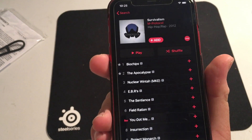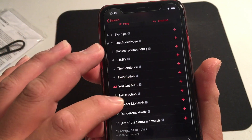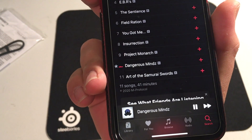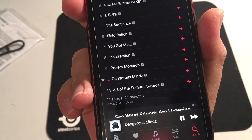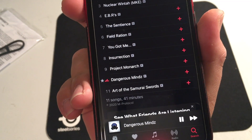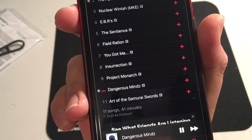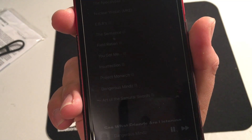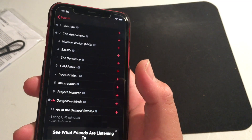This other track has bass. Let me see how it sounds — actually this one has a lot of bass, "Dangerous Minds." This has mad bass. The bass is about to drop. Yeah, you can hear the bass, but it is a little — I don't even know what the word is — like muddy. It's not as clear as my Sennheisers.